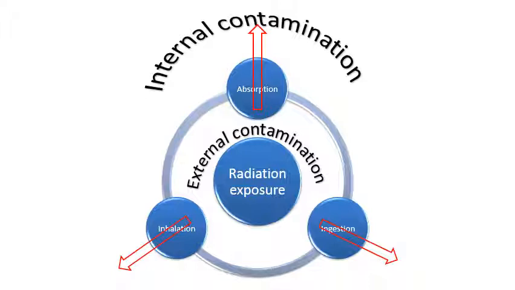Radiation protection measures are selected to prevent either internal or external contamination, or both, depending on the conditions and radionuclides involved. Internal contamination refers to the entry of radionuclide substances into the human body, whereas external contamination means the contamination of the surface of the human body by radiation. Radioactive materials can enter the body through inhalation, ingestion, or absorption through skin or a wound. Each of these pathways has associated engineering controls and protective measures to avoid exposures.